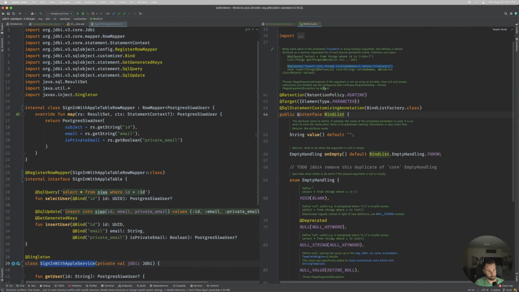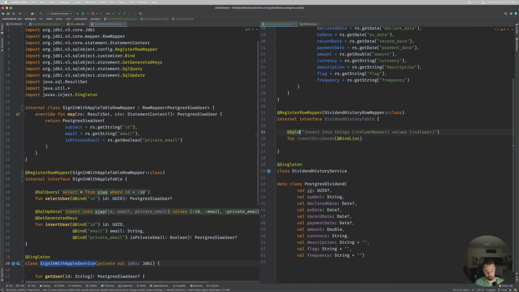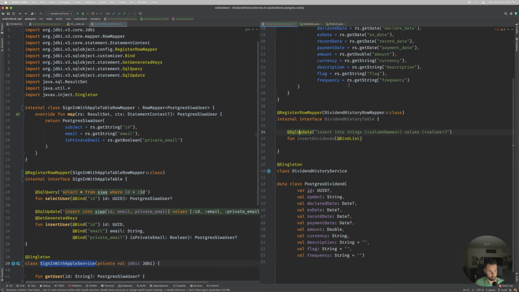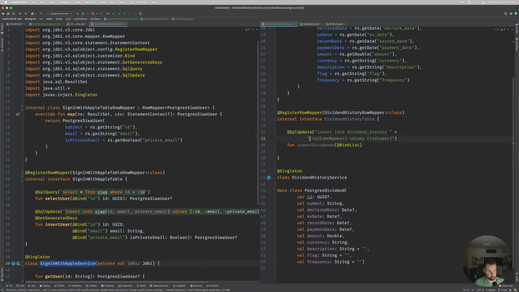But actually, I'm surprised this is insert query. I would think that this would be update. I have to check this out. I don't remember how this works.